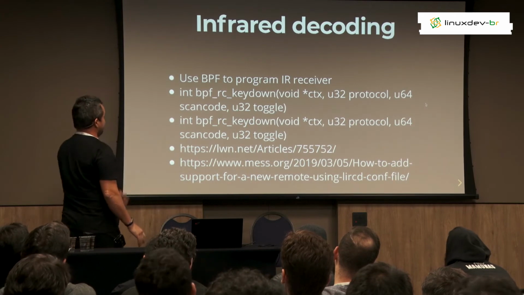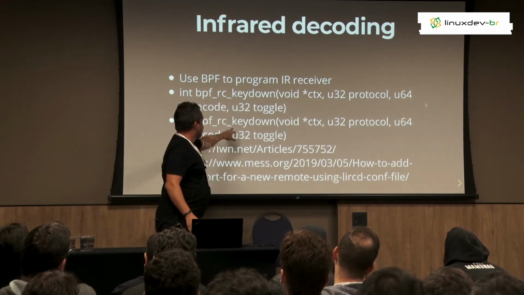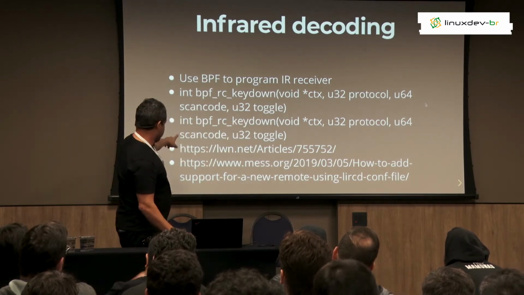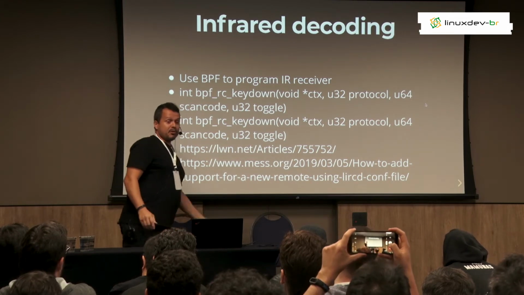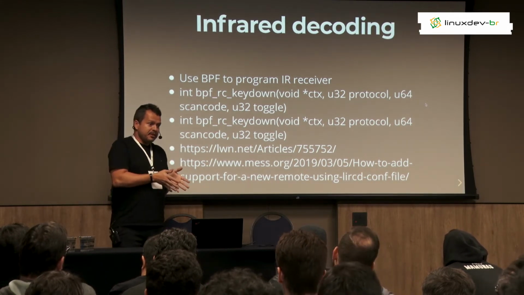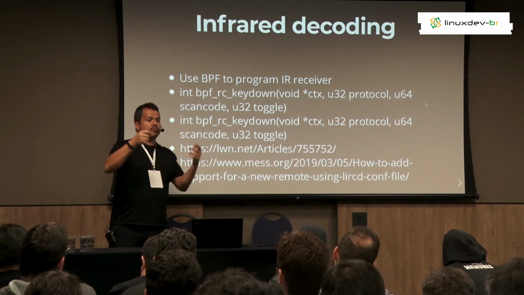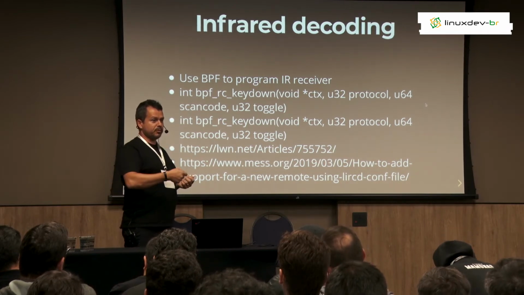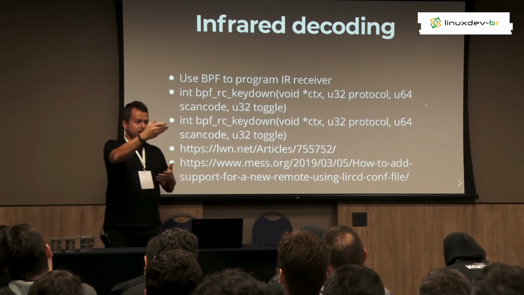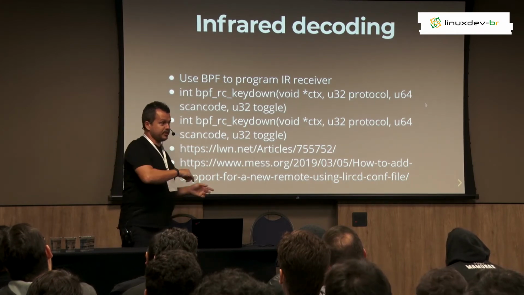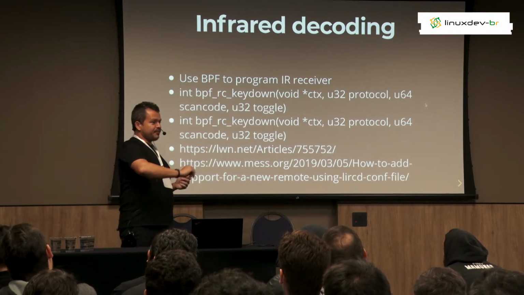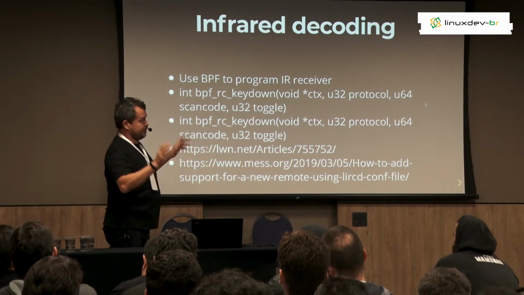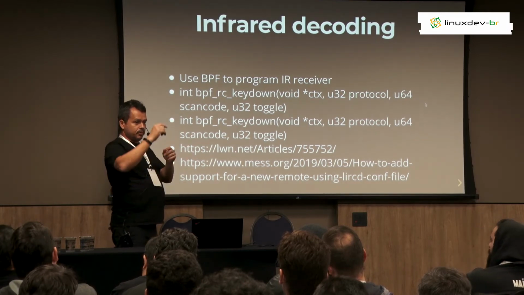Infrared decoding, let's say. I forgot, there's key press, key down and key up. The problem was you have the infrared receiver. The infrared receiver comes with a code, but what's this code for? So everybody who lost a remote control has to get a generic one and then look at lots of tables. Those tables in the Linux kernel were being done via lots of kernel modules. The guy who is behind this said, no, I will use BPF for that. I will just do those things as BPF.